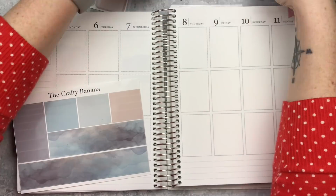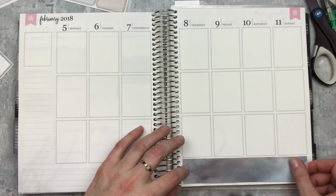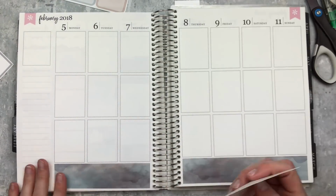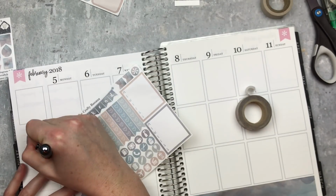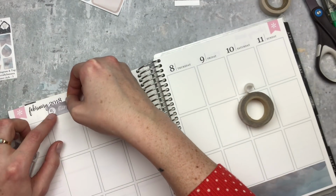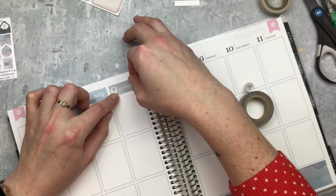So I'm going to start with the bottom washi and put that down. It is this really pretty kind of watercolory pattern. And then I'm going to start with the date covers up there. So I went ahead and wrote in the dates and then popped those right on the top of the full boxes.